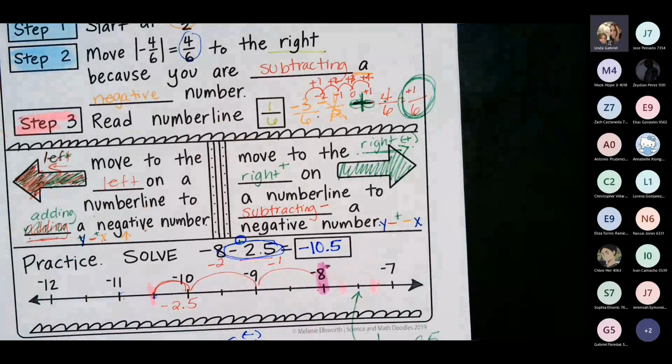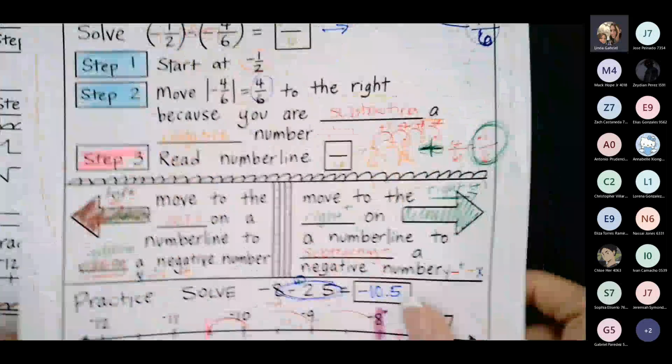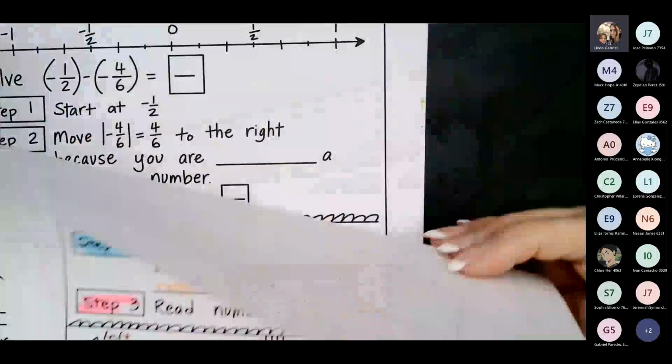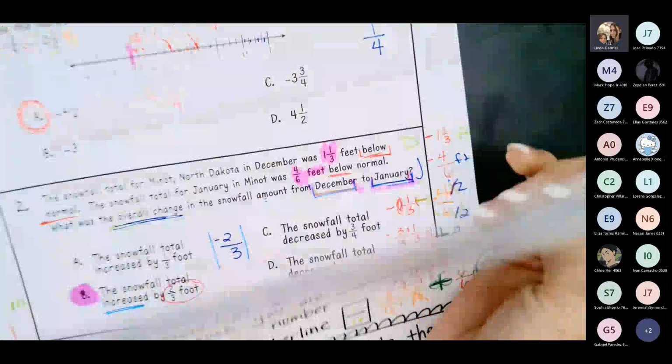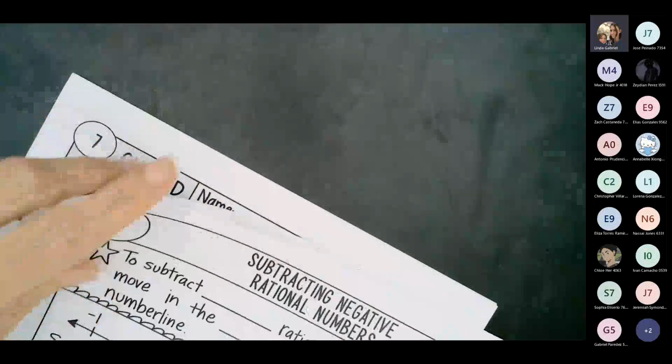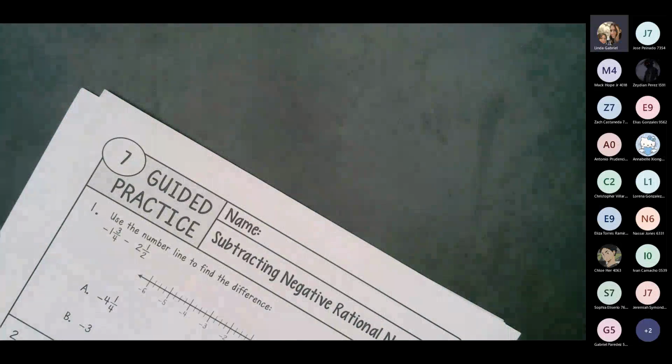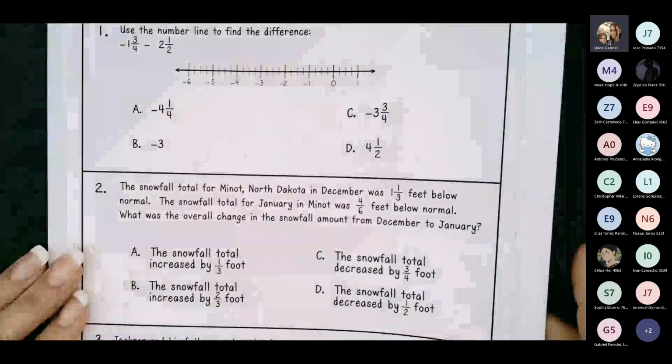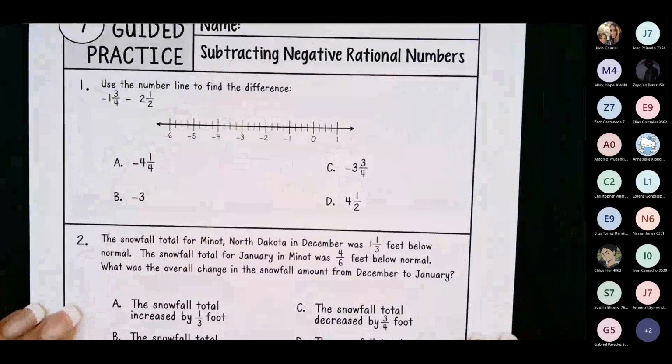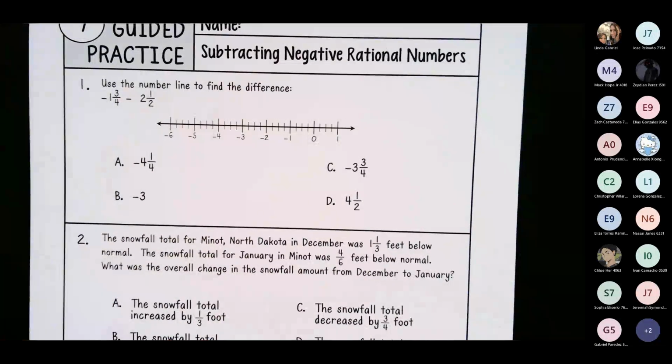Okay, I'll get you ready for your guided practice. I'm going to put a 4-minute timer on, and I'll let you try out the guided practice. It's so, so important: please read the entire question on the guided practice so that you know what the question is actually asking you. Because I'm going to tell you right now that the guided practice is not just subtracting negative rational numbers, it's a combination. Okay, let me get our timer ready.